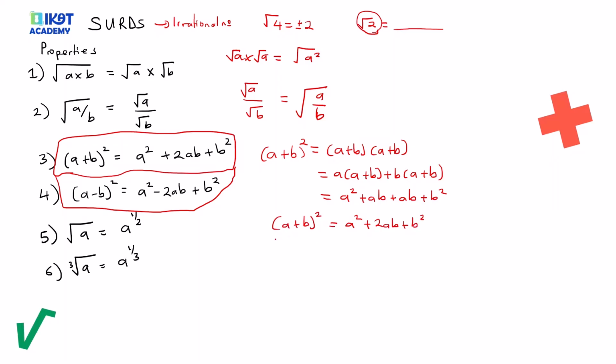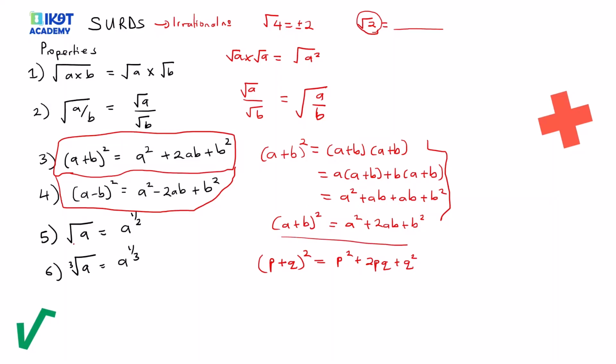So why do we want to have these relationships like this? Because, let's say, just by comparing, if I have something like (p plus q) squared, I don't have to re-expand it. I can just compare and say whatever is happening to a here will happen to p. So this is p squared plus 2 times pq plus q squared. So this is the relationship we're going to be using. It's the same thing for the minus one. When you expand it, you get that, but we're going to be using this relationship in very many expansions where we cannot re-expand like this because the expansions may be very big. We can just quote this and copy using the relationships.